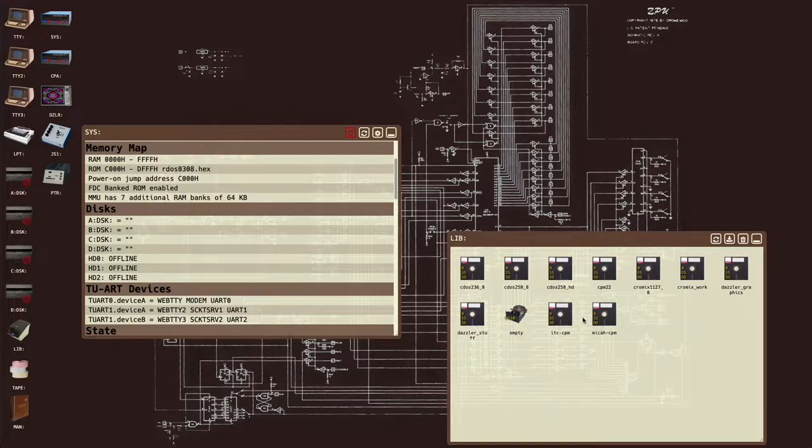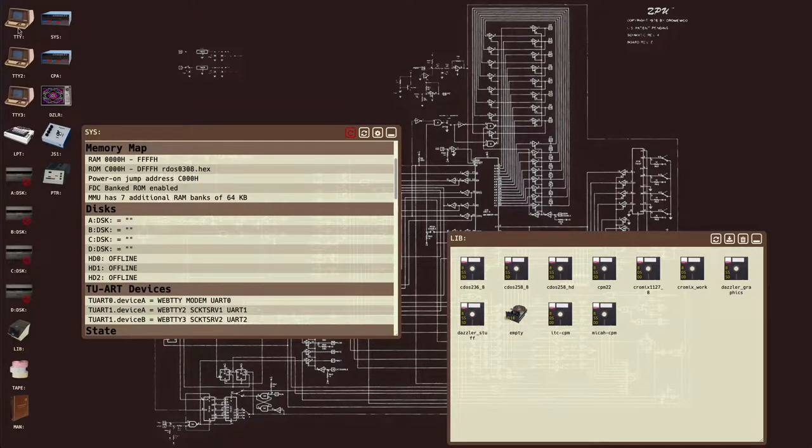There are not any hard disk files corresponding to the default hard disk file names, which are, no surprise, HD0, HD1, and HD2. But I do provide a hard disk image called empty, where every byte on all of the surfaces and sectors and cylinders of that disk are all zero. But it is the right file size. So to create a hard disk, we first of all need to make a copy of that image and rename it to hard disk 0 or HD0.